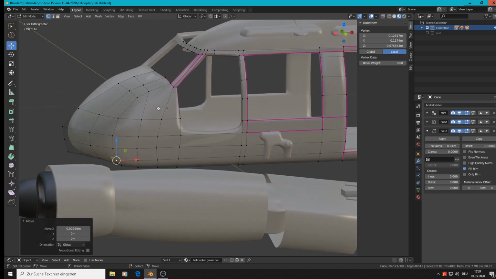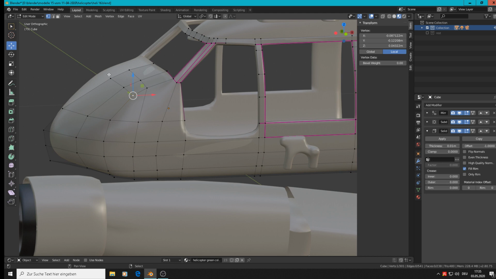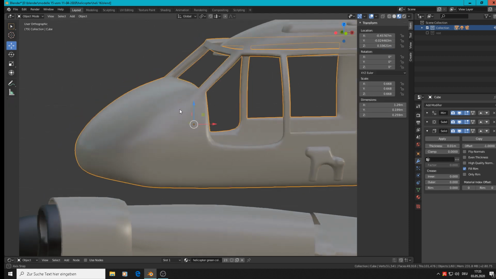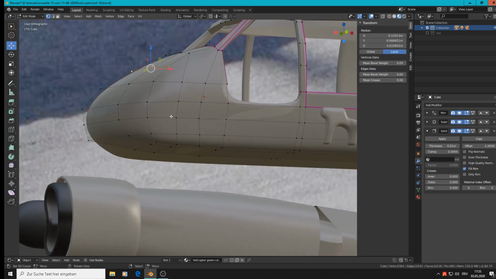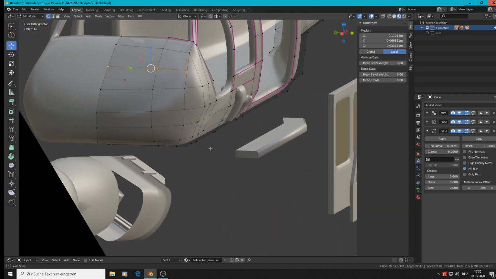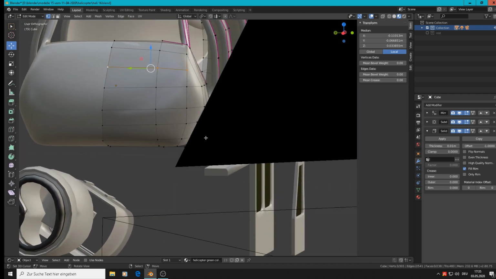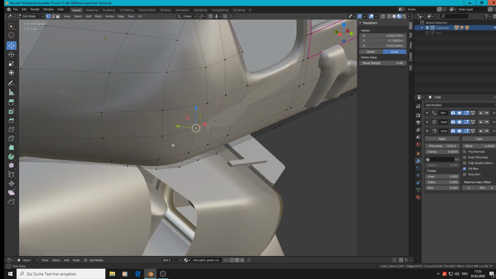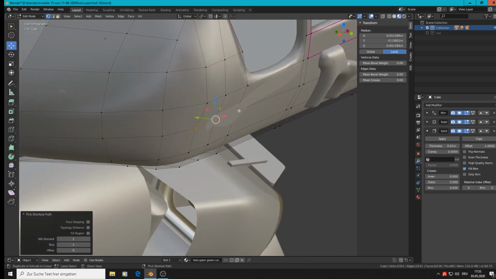We must later look that we get the whole part a little bit smaller at the front. Here we take an edge slide, that's double G. Then you can slide there. Good. We see here that is too deep into, so we must get them out.